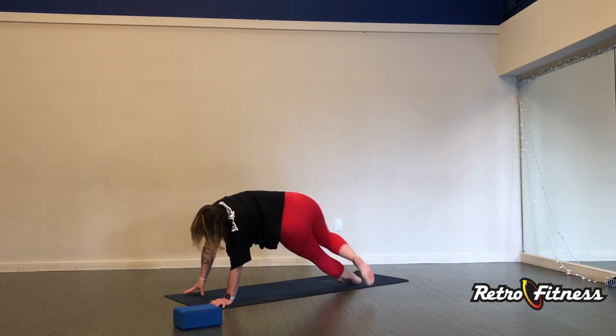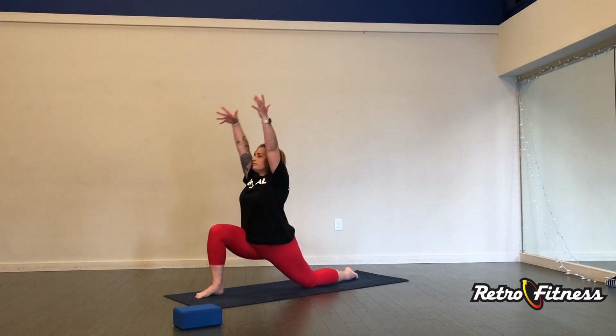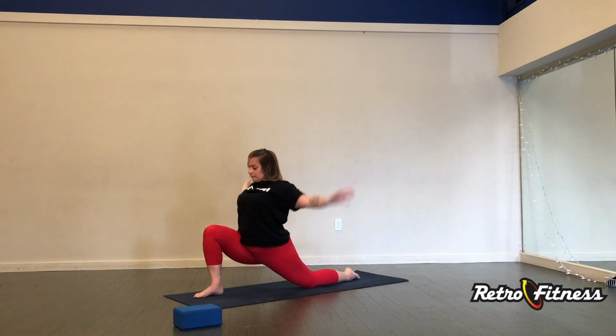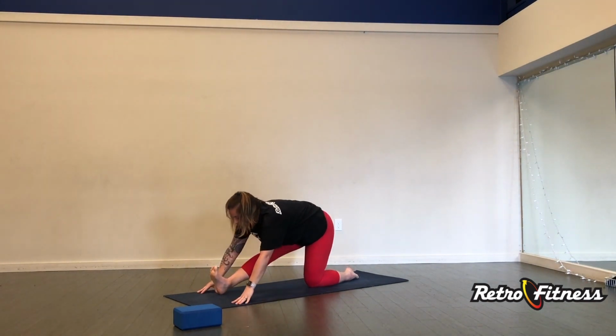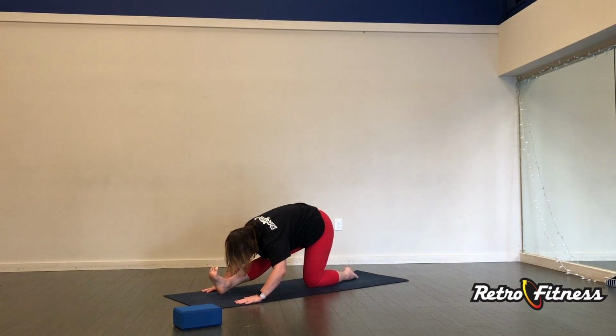And then unflipping the dog, right hand down, right foot forward, left knee down. Go ahead and sweep the arms up, crescent lunge. Sink the hips down low, shoulders relax. And then go ahead and bring those hands down, flank the front foot. Straighten out the right leg, flex the right ankle, and fold over the right leg.